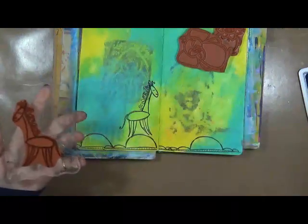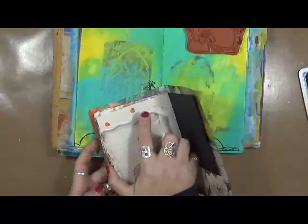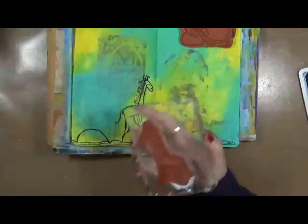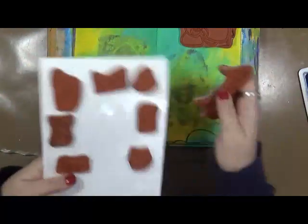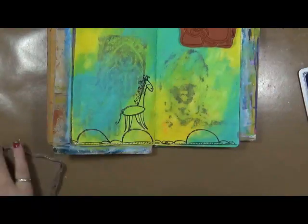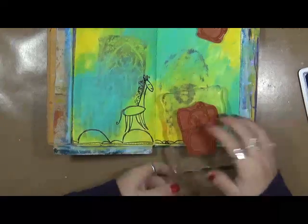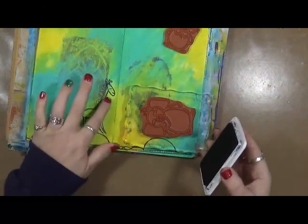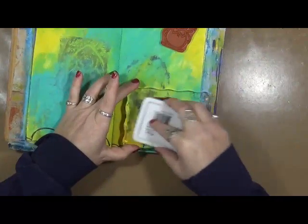Yay! There she is! We're just gonna clean it off. You never know what's going in that book, but there we go. Okay, so she goes down here. Okay, next we're going to do our elephant. I'm going to let her dry. I might have smudged her. That's all right. We can fix it, right?